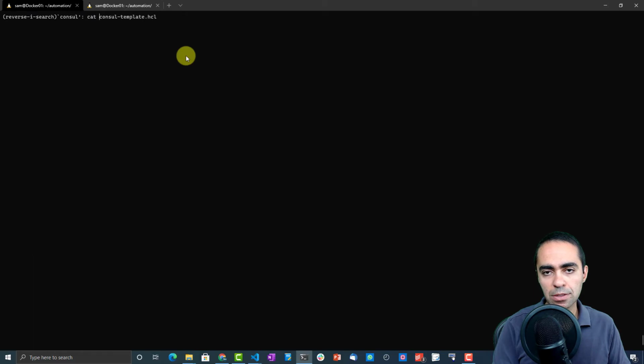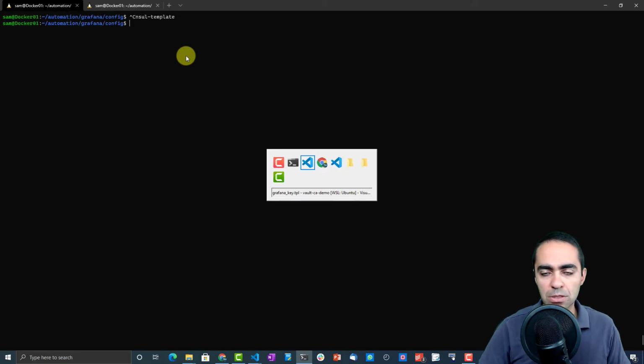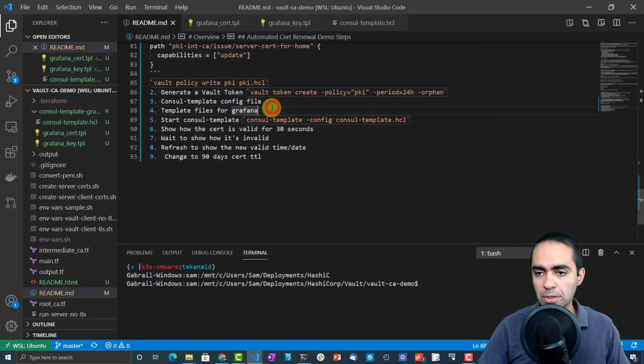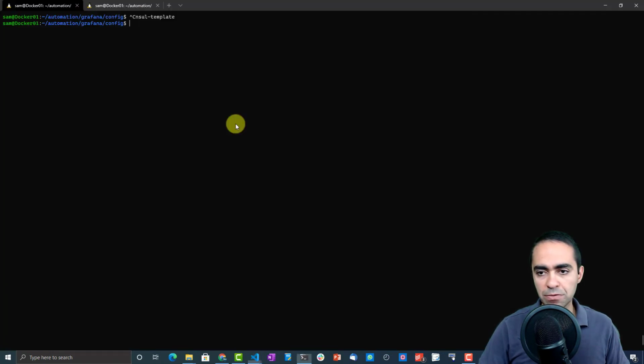Consul-Template. Oh, it didn't register for some reason. Let's grab it from our file here. So Consul-Template, and you specify the config file that we have. Okay, and we're going to run it in the foreground just to show you what the logs look like. You probably want to send it to the background or use systemd to run it.